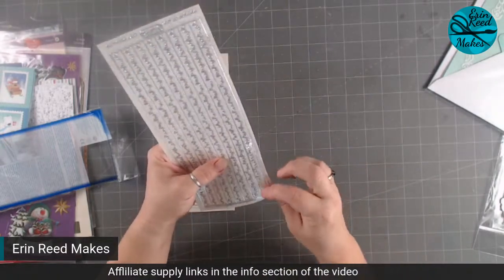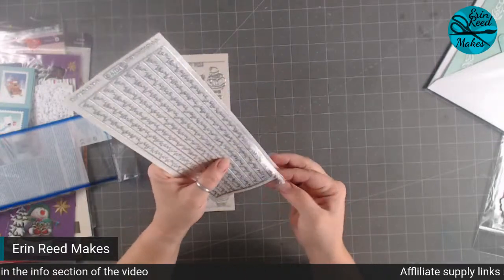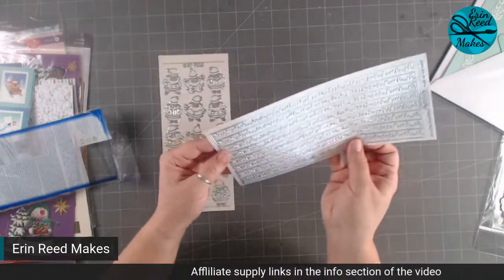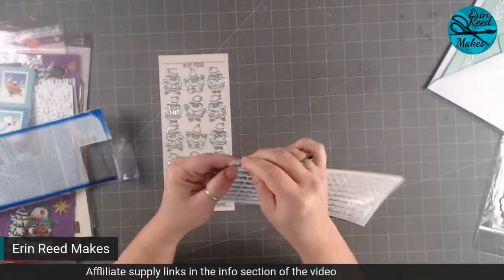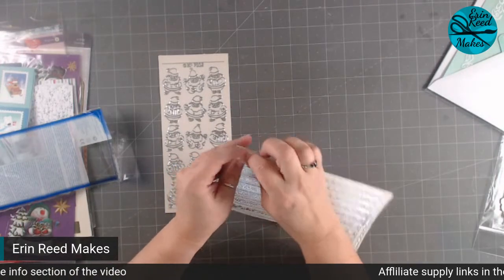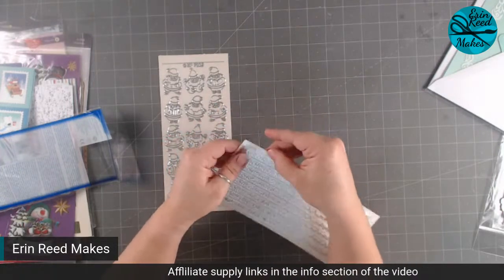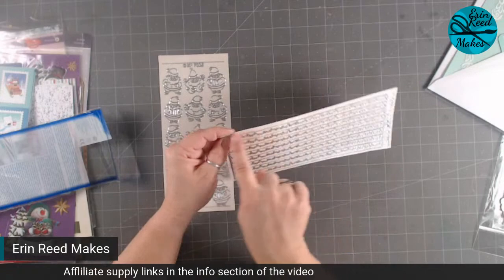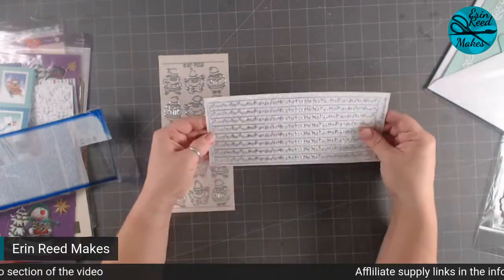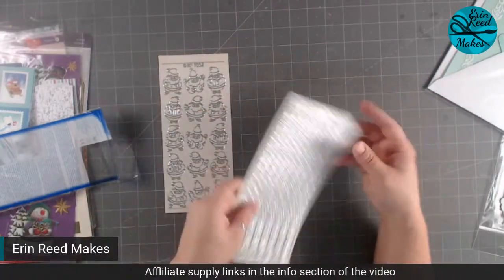So it's a little bit of a clear, kind of glittery. It's like opaque, kind of white. And then you also have that hint of silver. And the other cool thing is that you could even cut through, like the whole thing is a giant sticker. So even the sides, if you just want to cut off a section of the side, this stuff is also sticker. So you could cut that down and use that as well. I think that's really fun because the whole thing is a sticker, and you've got lots of little pieces that you can play with. So lots of fun icicles on that one.